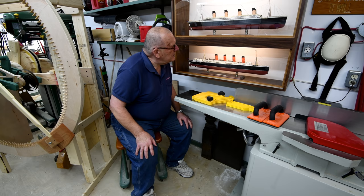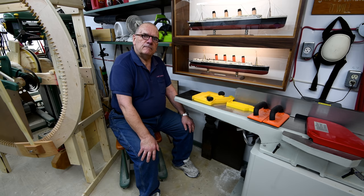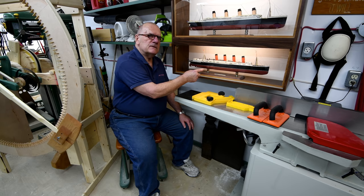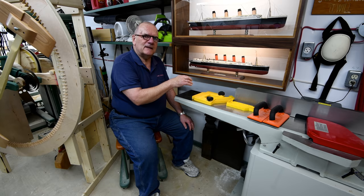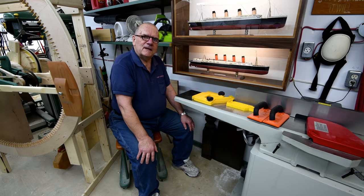Well, they've survived really well. I can't remember the exact year that I made them, but I'm guessing it's about 37 years ago. I used to have the manuals for both of them, and I recall on the Lusitania manual I wrote the date on the first page, and also on the last page when I completed it — I jokingly said it took me 40 days and 40 nights to make this Lusitania.